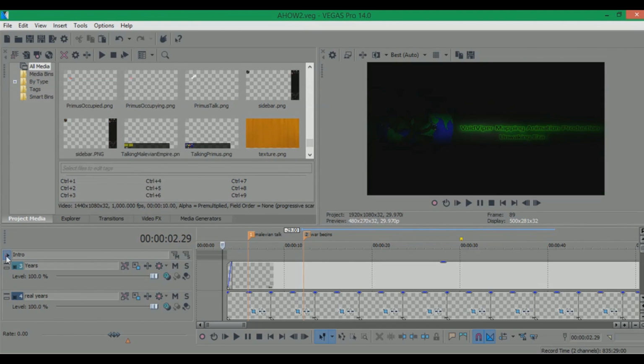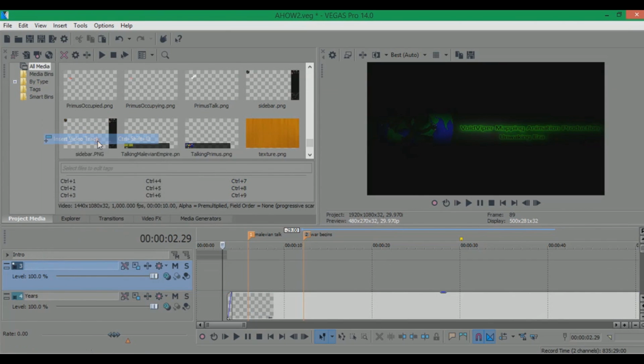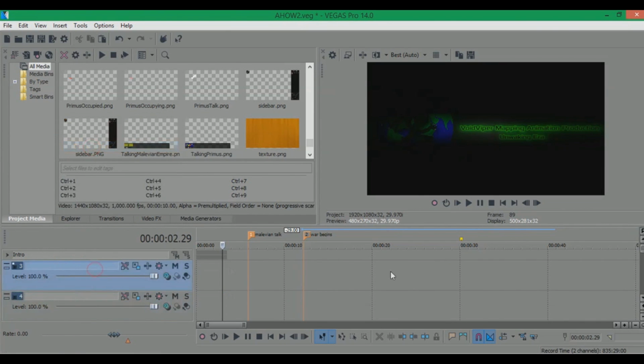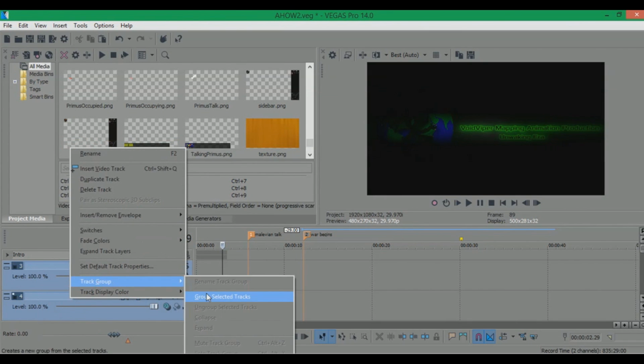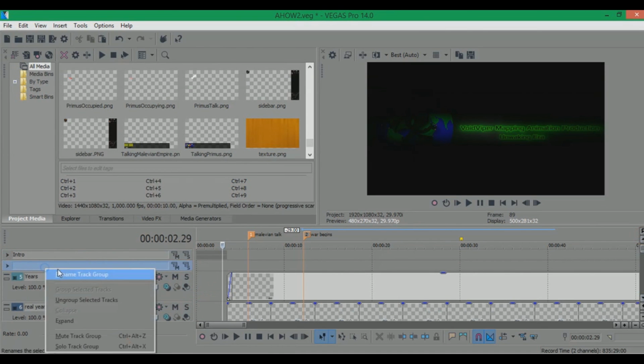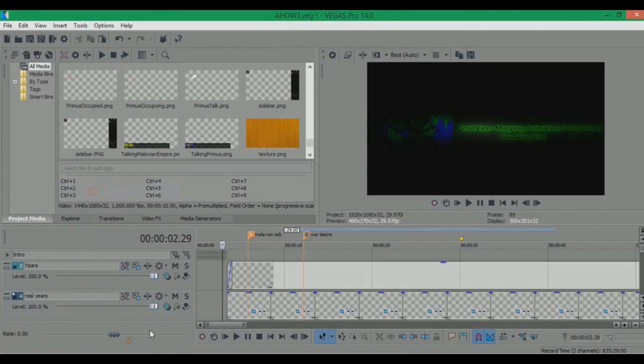As you guys can see, there's my intro. So I have this in the group. Before I get on to the tutorial, I want to explain some basics. To add a video layer, you basically right-click one of the tracks and click on Insert Video Track, or you can do Control-Shift-Q, and you add one. And you can do it again, duplicate the track, and that would duplicate anything on the timeline here. And you can click on Track Group, and you can group them, and that's how I created this group here. But this group's useless, so I'm just going to ungroup them and delete them because they're not relevant.